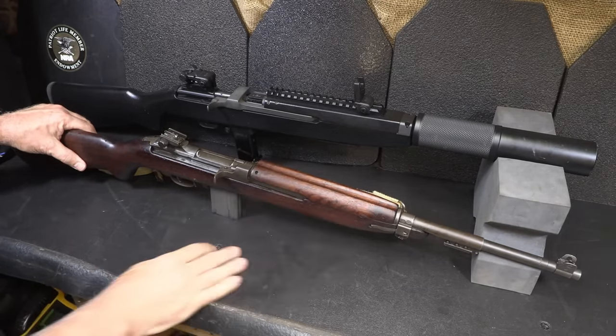And so this is a less expensive way, even with the MBR, to get into an M1 carbine that shoots 9mm. And again, easier to find with Beretta mags. And plus, you're getting a new rifle instead of a worn-out surplus rifle. So guys, if you've been wanting an M1 carbine, but you just can't afford it because the prices of the surplus M1s have gone very high, up to $1,200, $1,300, buying something that's very similar, and yet it goes with that 9mm, it makes it cheaper to shoot, so you have a lower cost on both the gun and the ammo. And so it was really nice to see Chiappa stepping up and offering the M1-9.